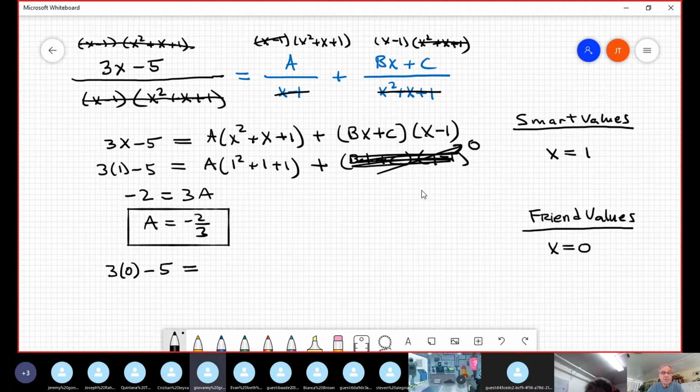Professor, I have a question. Please. Okay, is it good to say most of our values are possibly going to be zeros? Yeah. In the other example, remember, we had 2 smart values. But in this case, we have only 1 smart value. Correct. So now, I need to find 3 coefficients, A, B, and C.